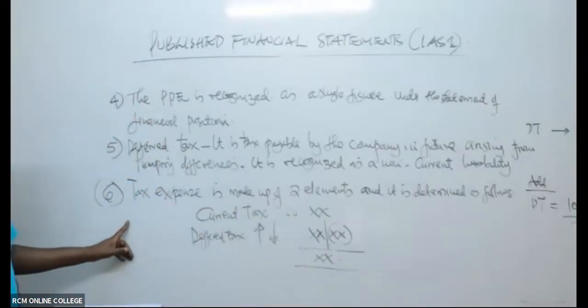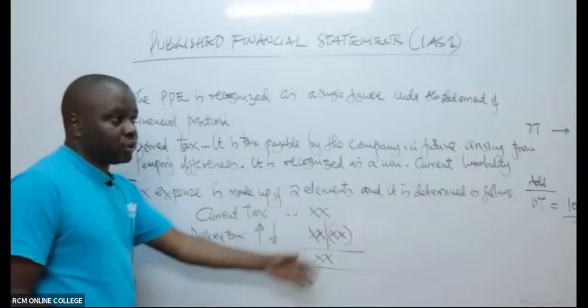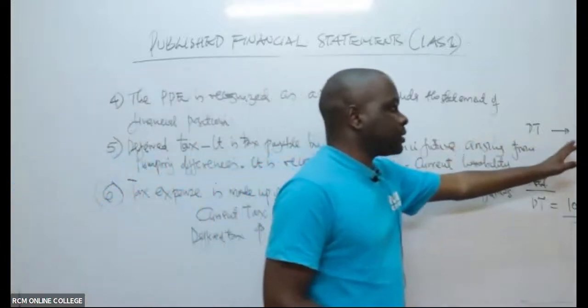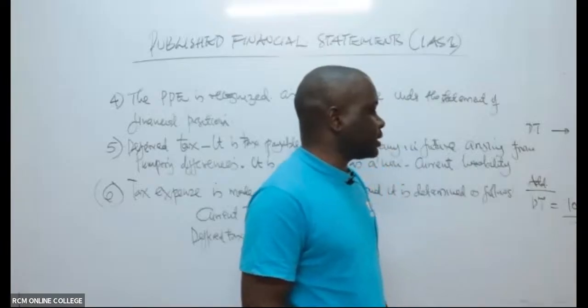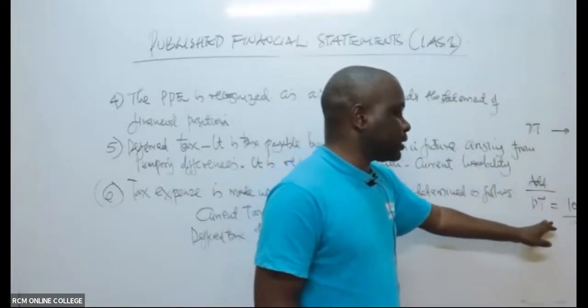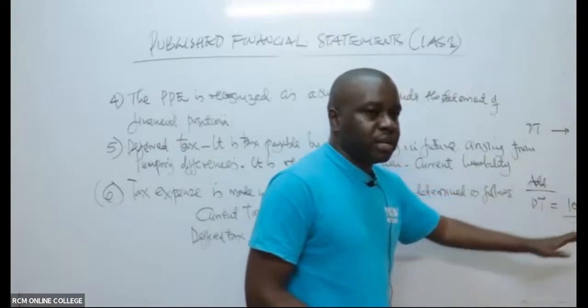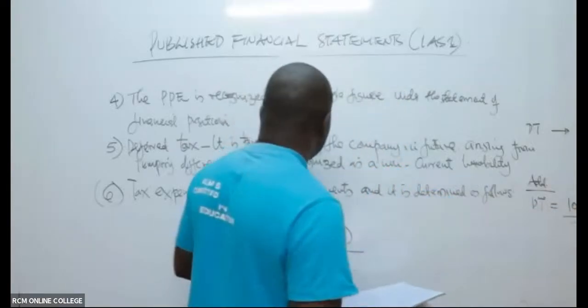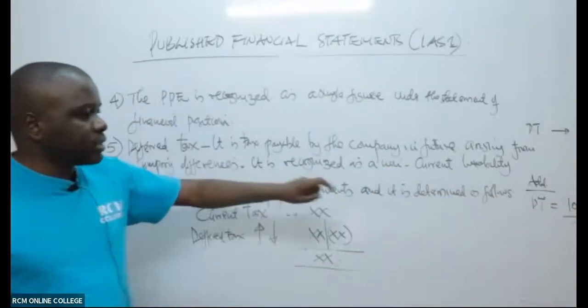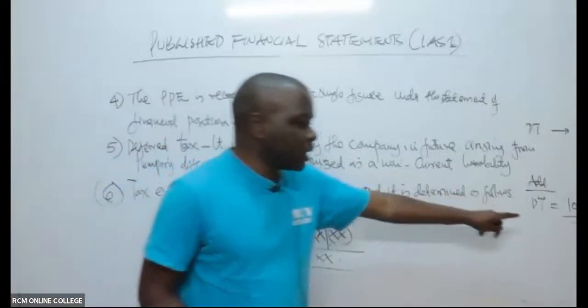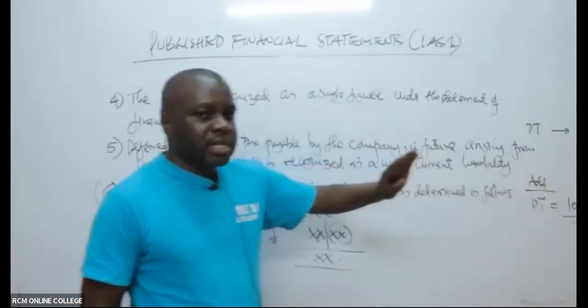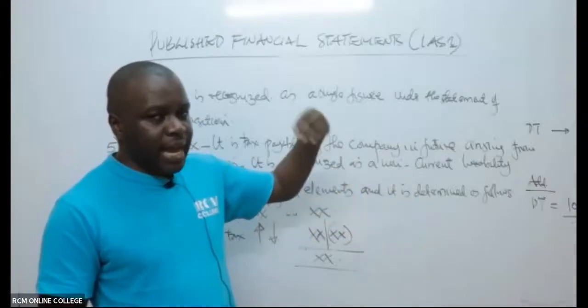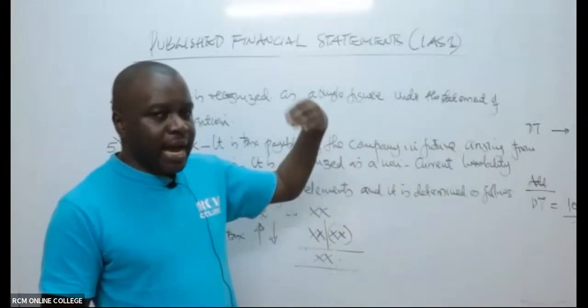So that's basically how you determine the tax expense. In the questions, you'll see in the trial balance there's a figure given for deferred tax. By the end of the year, you're told the deferred tax is 105 million. This is the one you recognize as a non-current liability at the end of the year. But you have to compare with what was there at the start to know whether there was an increase or a decline.